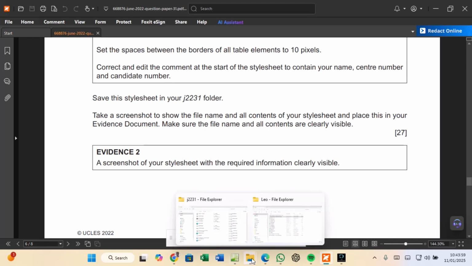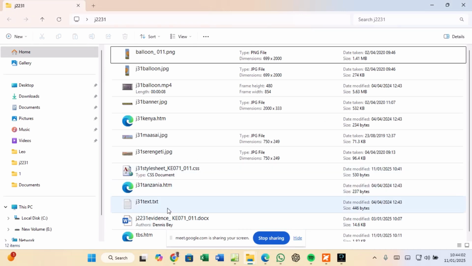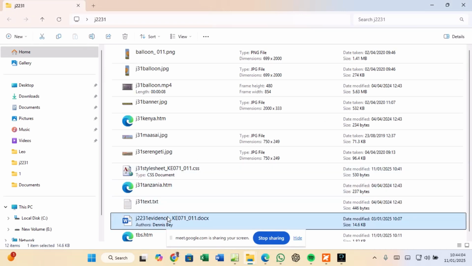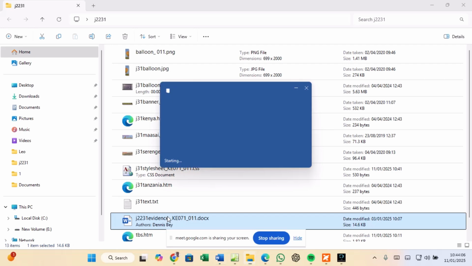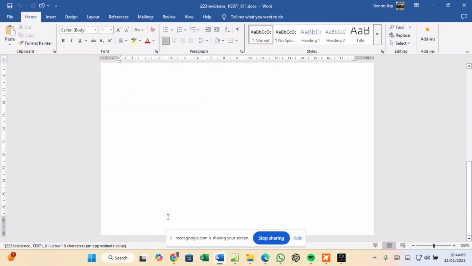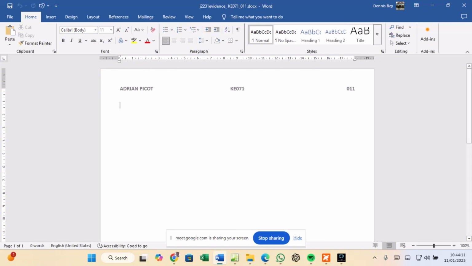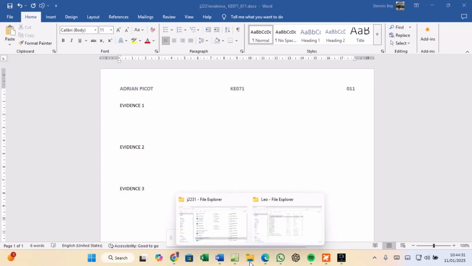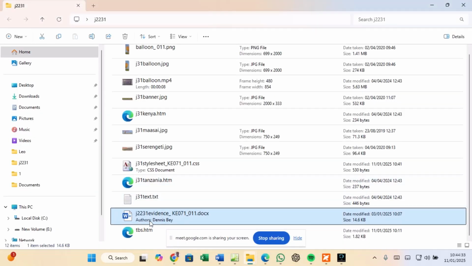So let me see. If I come here, I open this. I think we did something here. Let's see, this will guide us. We never took the picture of the, there should be evidence 1. There should be evidence 2. And there should be evidence 3, if I'm not wrong. So why am I saying evidence 1? We did HTML. Remember HTML? Yeah. So this HTML, we should take a picture of it. This one here.